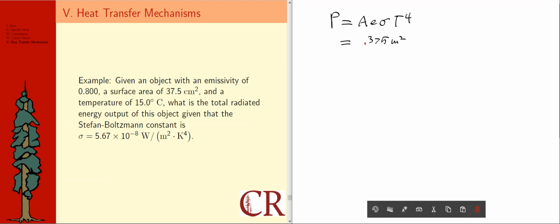So let me see, how can I do that? I don't know, actually, you know what, this is not going to work. Scratch that. I'm just going to erase it. I think I left enough space here. It should be 0.00375 meters squared. So, okay, we've taken care of that.